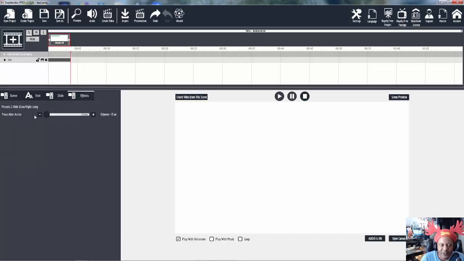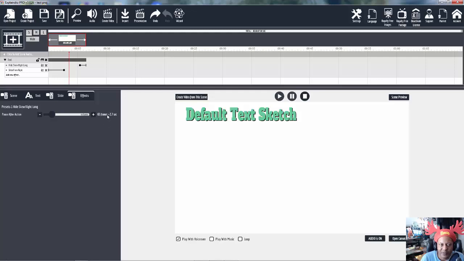The pause after action. What you can do here is add space. Let me open this again so you can see what I'm doing. See that space in between there now? So it comes out, waits for this many seconds. And remember that Explaindio runs at 24 frames per second. So this is 65 frames, which is a little bit over 2 seconds, 2.7 seconds to be exact. So you can tick this down if you need to get it to where you really need it to be. And there you have it. You can stack effects here and do a lot of other things.